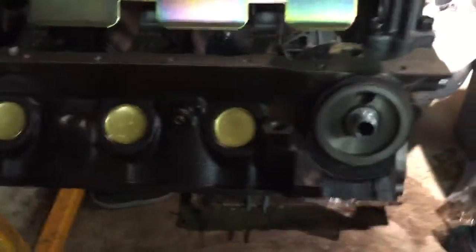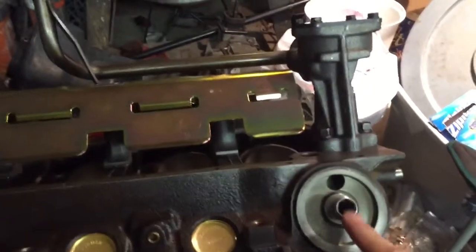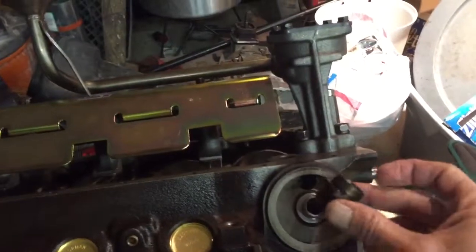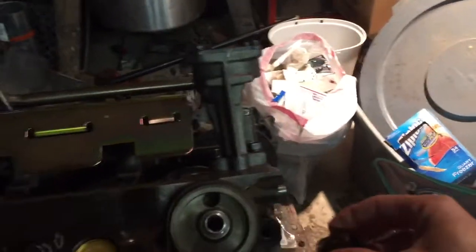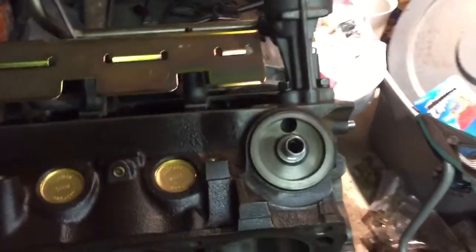And then let's see, one or two other things. Here's something else that I worked on. If you know much about these particular motors as they were built, like this is a '99 5-liter Ford motor, where the oil filter goes on a stock, what I call stock standard old school motor, actually it had this little fitting inside there, and then there's a piece of aluminum that bolts on here and moves the oil filter to the front of the engine so that you can screw your oil filter on in this direction. So I had to get rid of that because I wanted to go with the stock look on the oil filter.